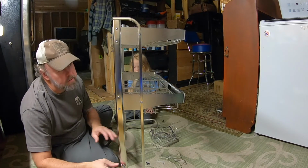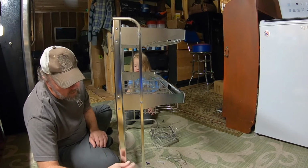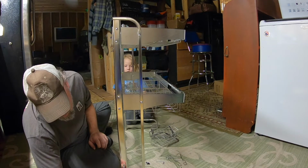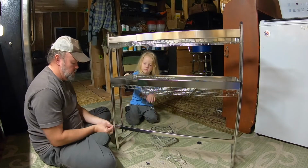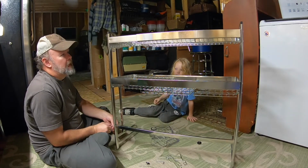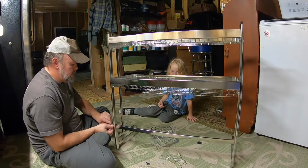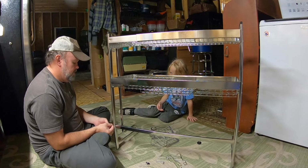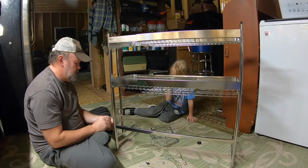So this thing was $50, and there was a 10% off coupon, which I used at the dealer office. So $40. You can also get it in black or painted chrome. I would get it black, because the stainless will rust very quickly, and then you just have a rusty old piece of dish rack.